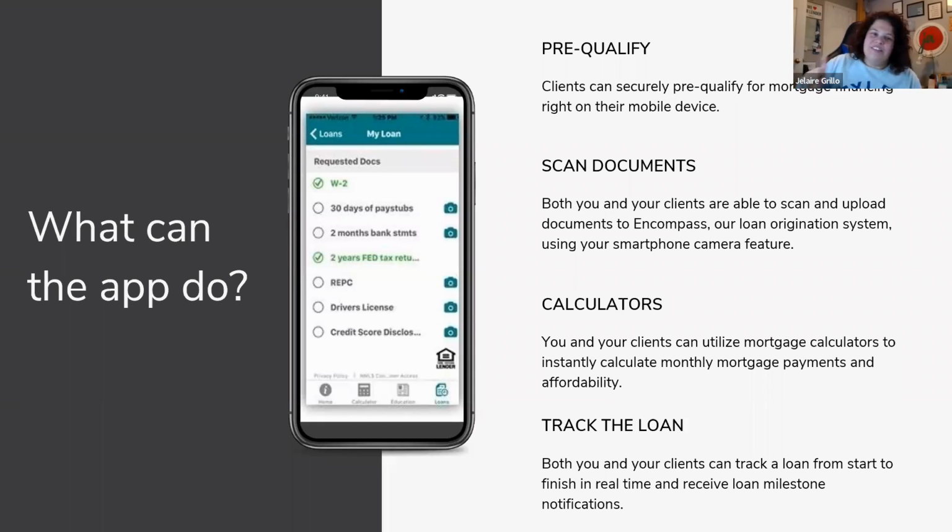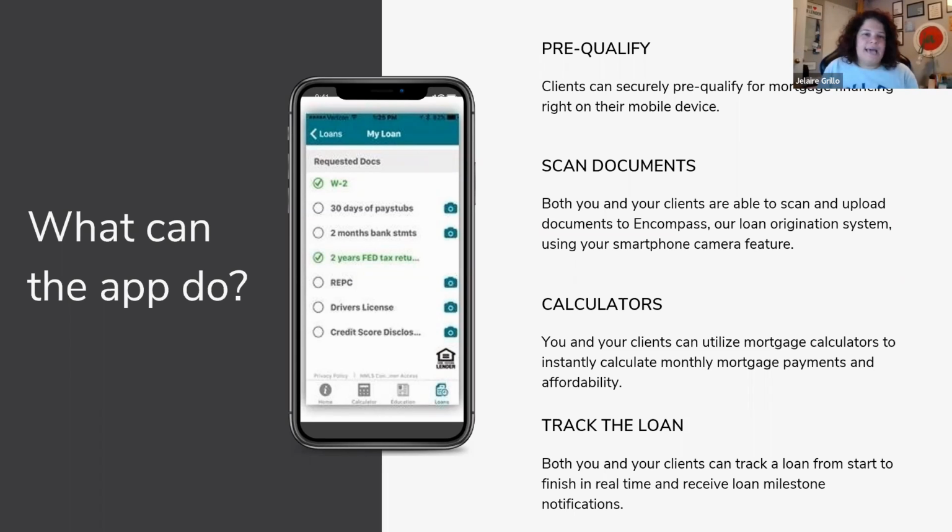Then you've got your calculators. So this one right here comes in close second for most used feature inside of the mobile app. Now the calculators are going to allow your clients and you the ability to calculate mortgage payments monthly, affordability. You can do it by product. There's so many options inside of the calculators. Now, a pro tip for you is when you get that mobile app on your phone, use the calculators a couple of times. Make sure you're familiar with it, your questions are answered. So when your clients start using it, you're ready to go if they need anything. Love that. Yeah.